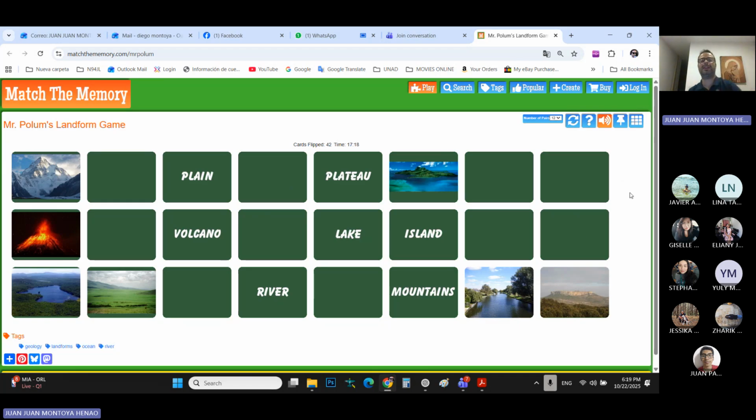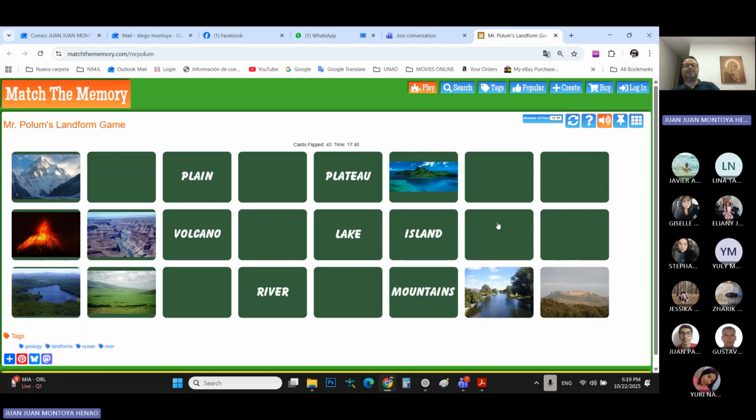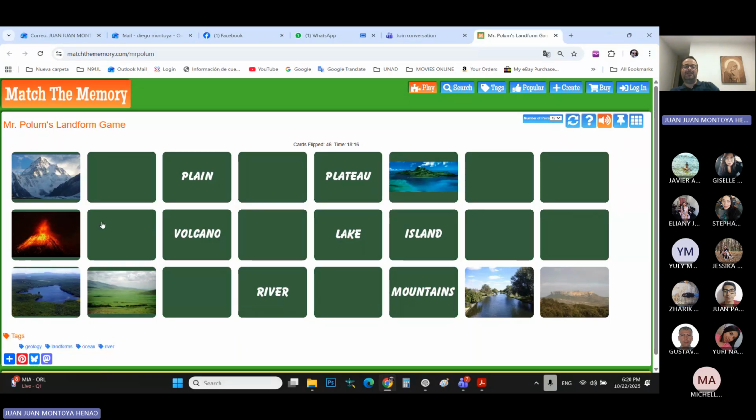Who else? Who wants to continue the game? Pick up the cards. Column 2, row 2. Canyon. And 1, 2, 3, 4, 5, 6. Column 7, row 2. Oh, this is row 7, right? Yeah. Coast. Okay. Oh no. Column 8, row 1. The first. Desert. And column 2, row 2, maybe. Oh no, that is a volcano. Where was the volcano? No, this one is like a canyon, I guess. Yeah, canyon, sorry. Volcano is already easy.